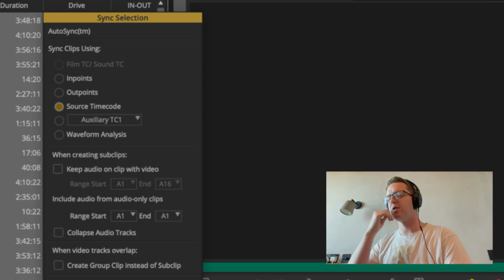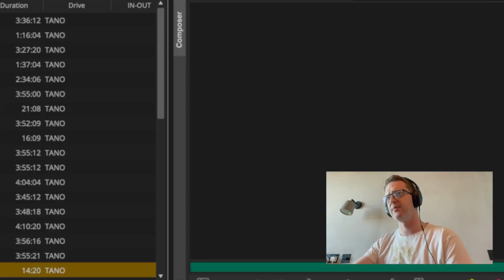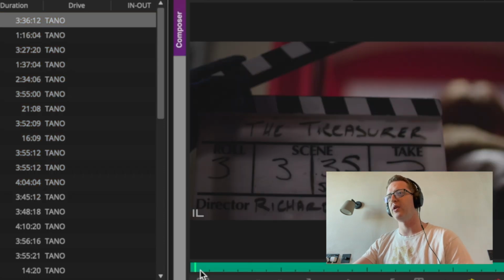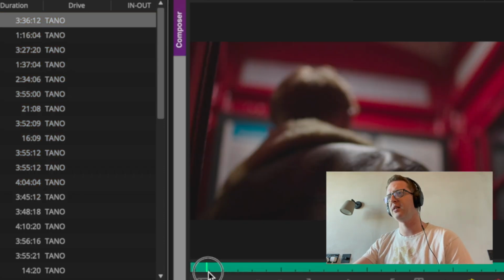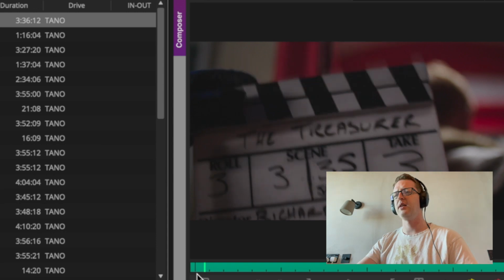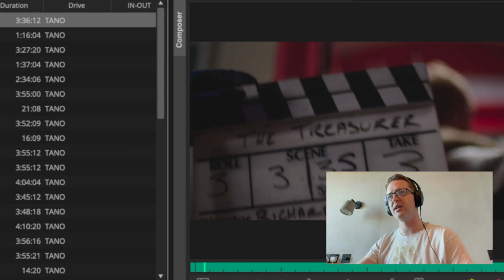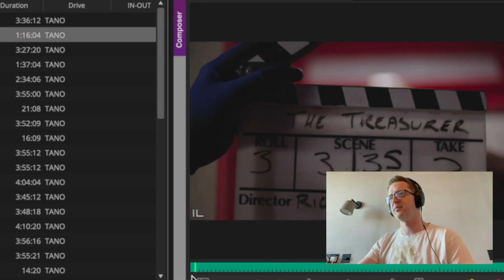So this is a more automated way of doing it, and you'll see here, you'll get your subclips very quickly. There they are. That's all of our sync subclips essentially. And then all you would need to do is go through each one. You jump to the head of the slate, and you would check the slates one by one, and if that one's fine, sync's fine, then you would just jump back and rename it as per the slate, and then jump to the next one and do the same again.